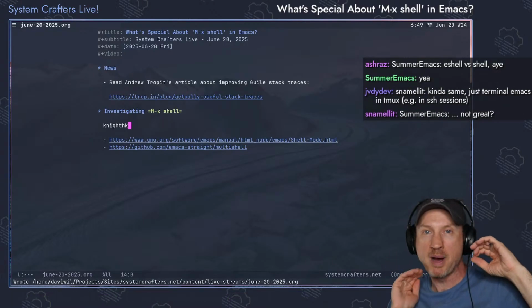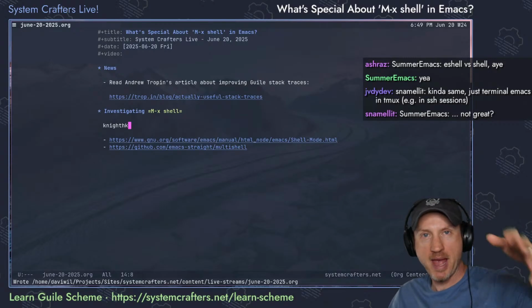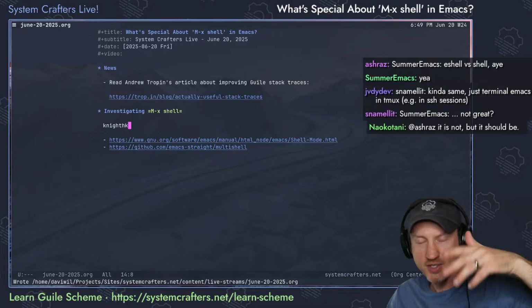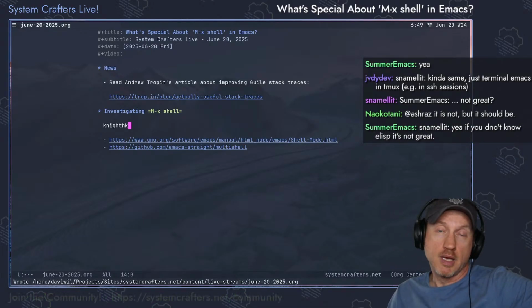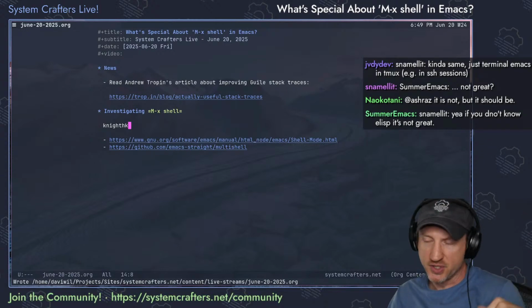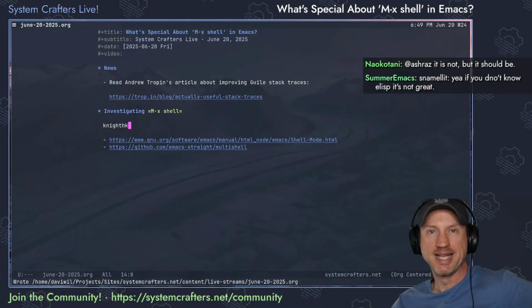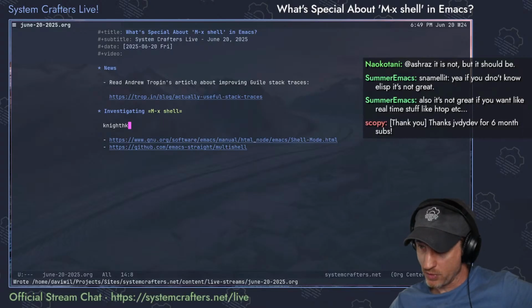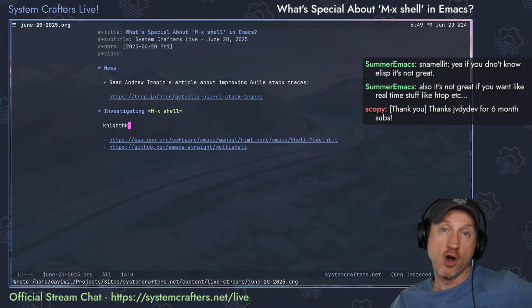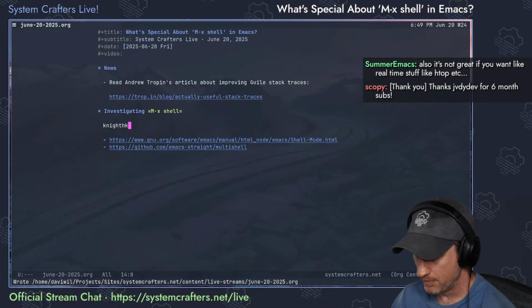So there's possibly some benefits to this that we need to determine by looking at the manual and maybe consulting people in the audience, and also trying things out, and then maybe looking at another package called multishell, which is something else that Knight HK told me about, and also maybe the integration of shell into the project.el package too. So we'll take a look at a few different things and see whether it's worth trying. If anybody in the chat has tips on what to try with shell, I would certainly be happy to hear about it.